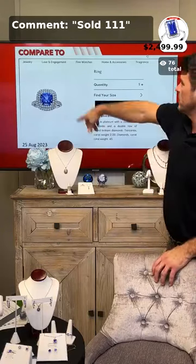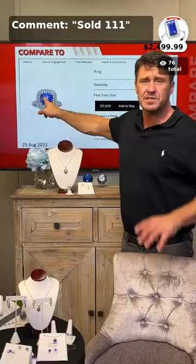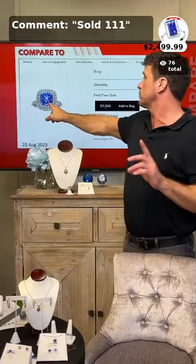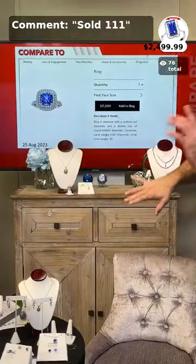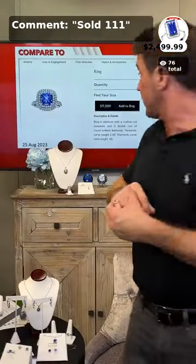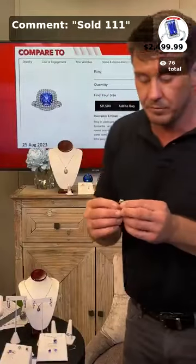45 points on the diamonds. Not a bad looking ring, but this is not just because I know this on the website, and you guys can probably look it up yourself. I know this. And I know the quality of that. Look at the color. That's not just a bad picture. It's not a bad picture. That's what I'm saying. That's pretty representative.